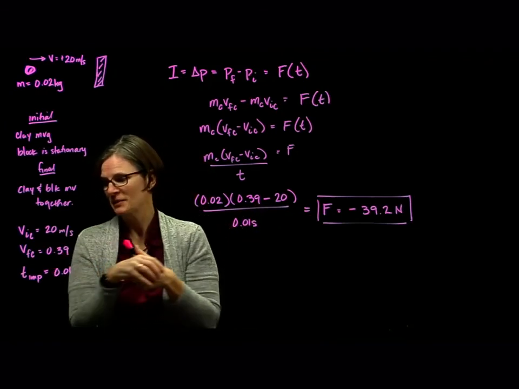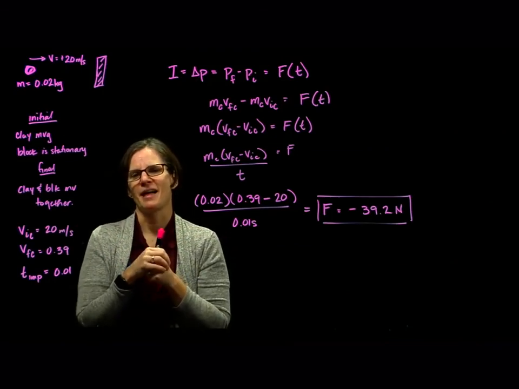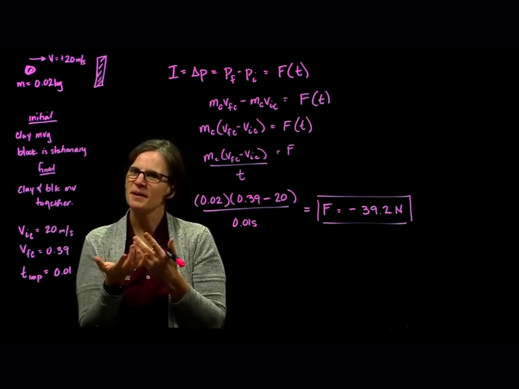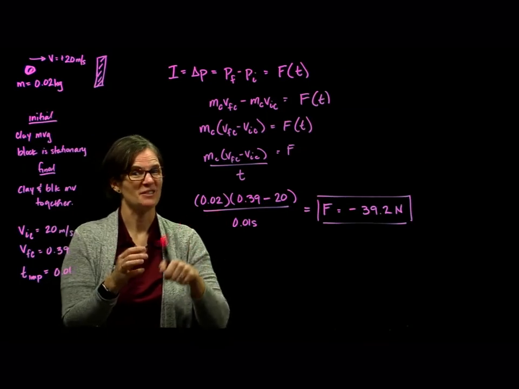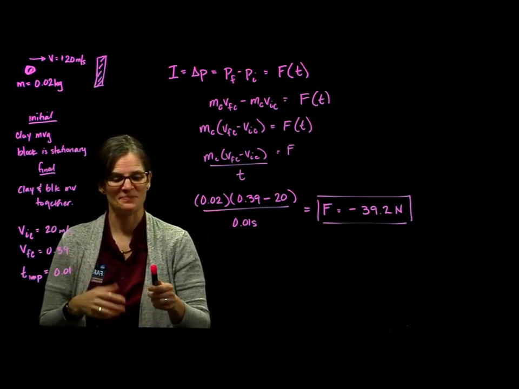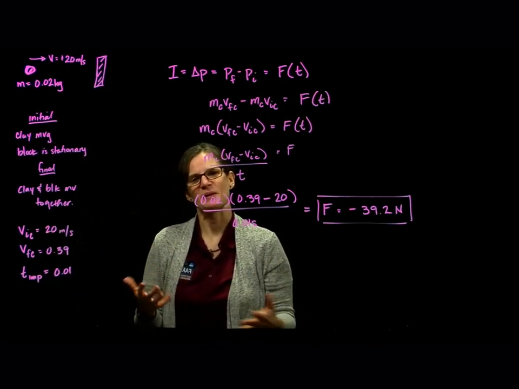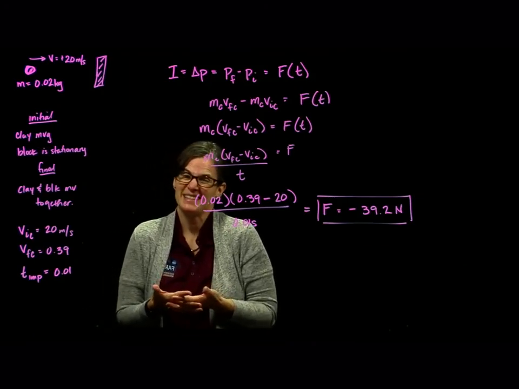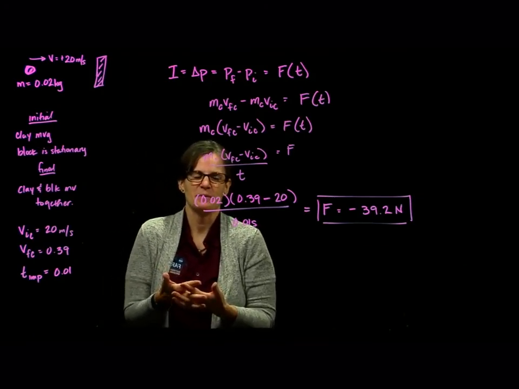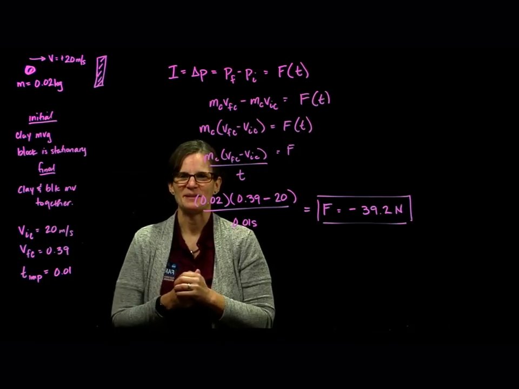Part B asks us what the average force the block experiences from the clay. Well, they're an interacting pair, so the average force has to be the same. And so the force the block experiences from the clay has to be the same as the force the clay experiences from the block, but of course in an opposite direction.